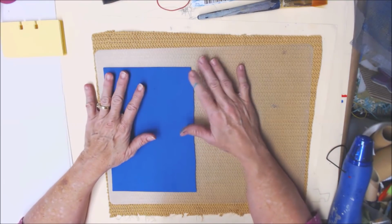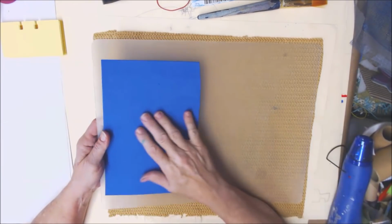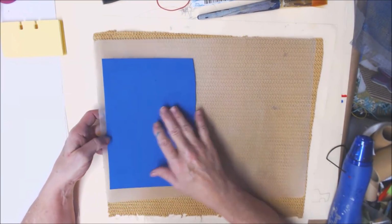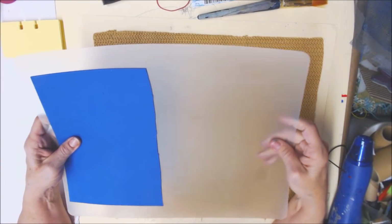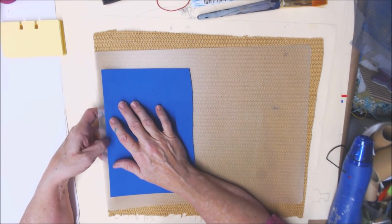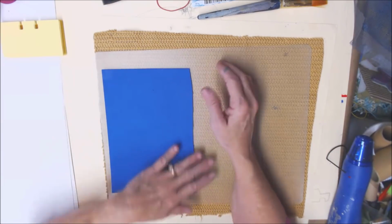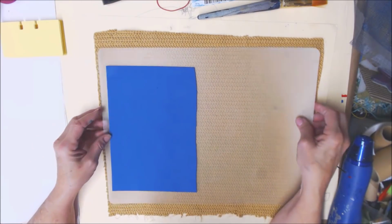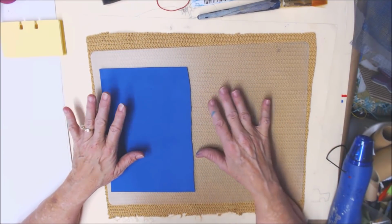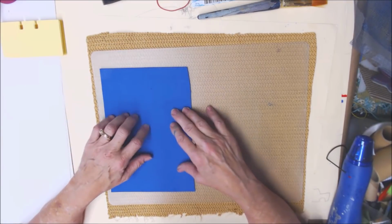Almost everybody has access to one of these plastic cutting boards or some fun foam. This happened to be sticky back fun foam, and so I stuck it down onto this so that I could work on it together here. Because if you've got sticky back fun foam and you don't stick it down to something, that slick paper on the back just makes it slide all over the place. So if you're using sticky back fun foam, stick it down to something. The fun foam that's not sticky back will work fine without being stuck down. But this is what I had.